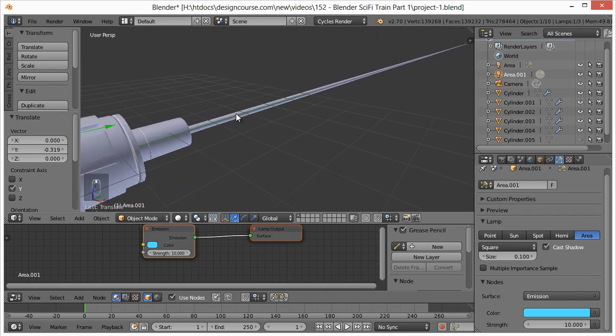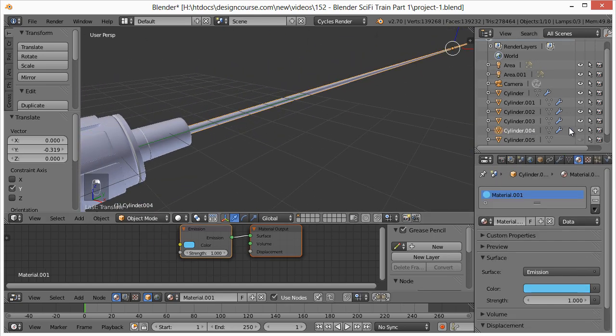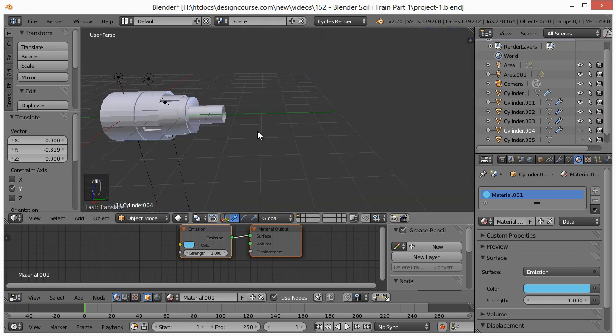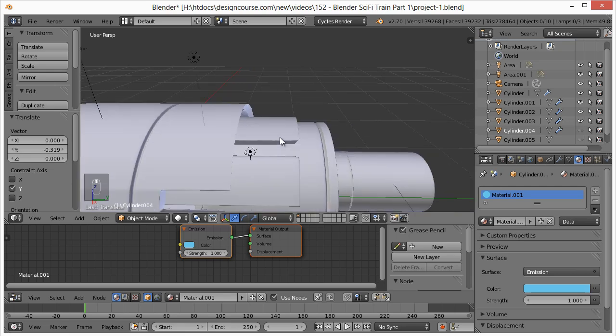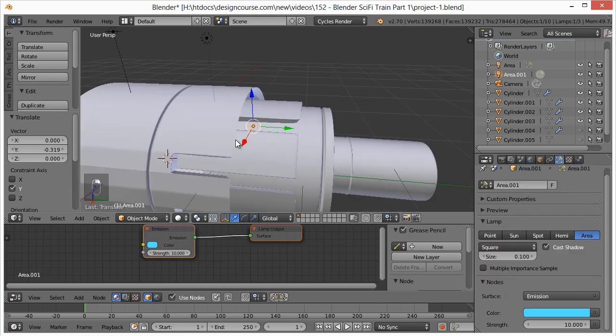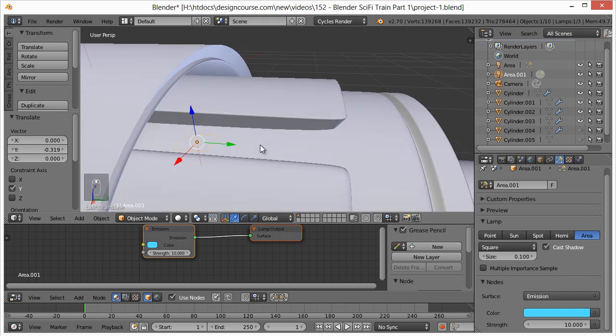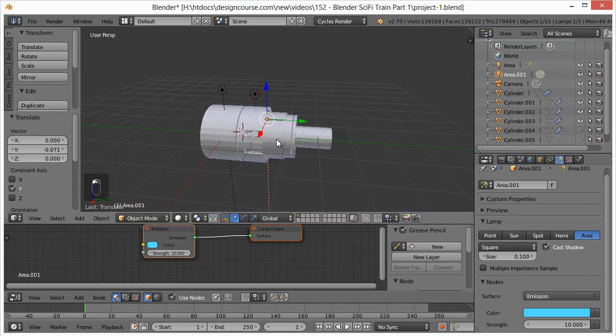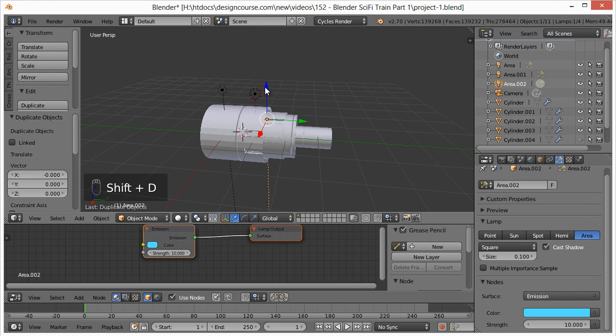You know, at this thing, let's make it hard to maneuver. So if I hide that, all right, so I'm gonna do it another time. So Shift D, left click, bring it forward and down.